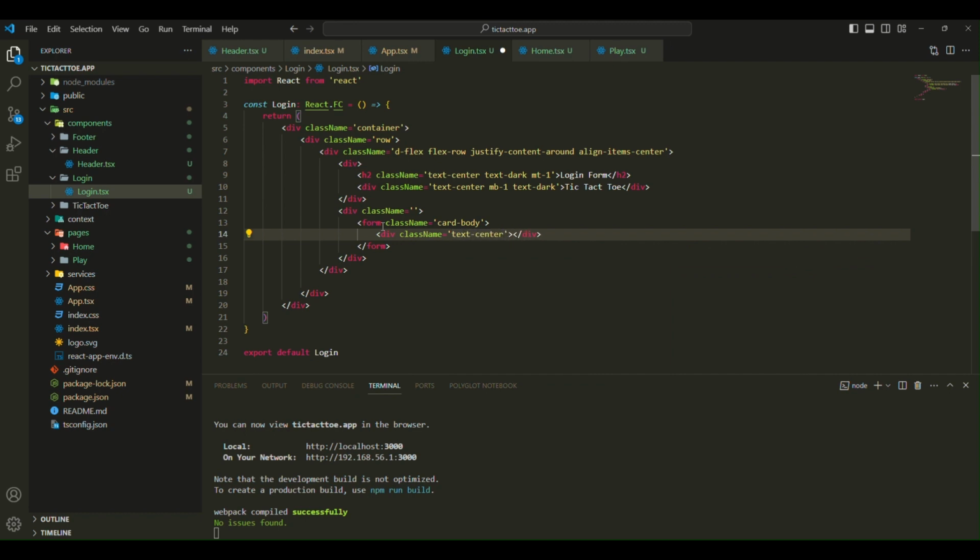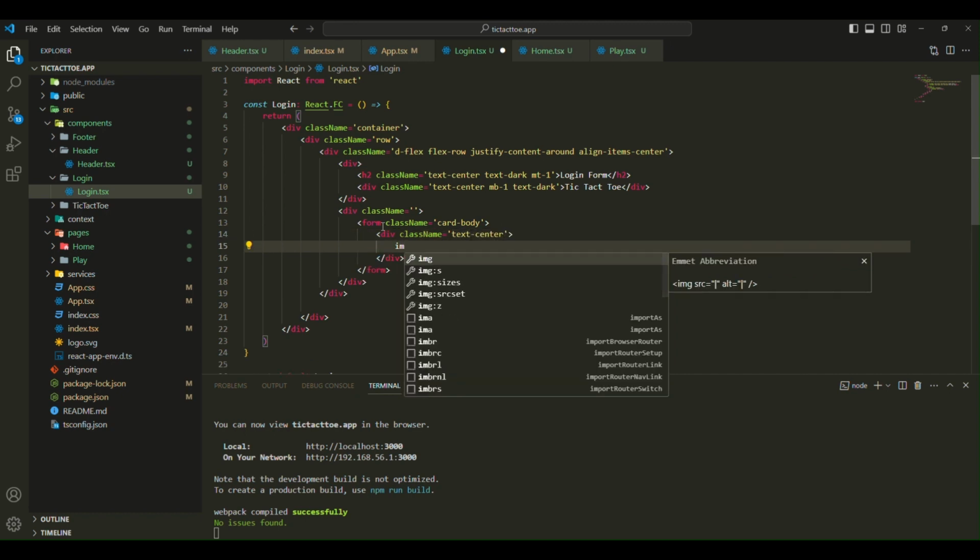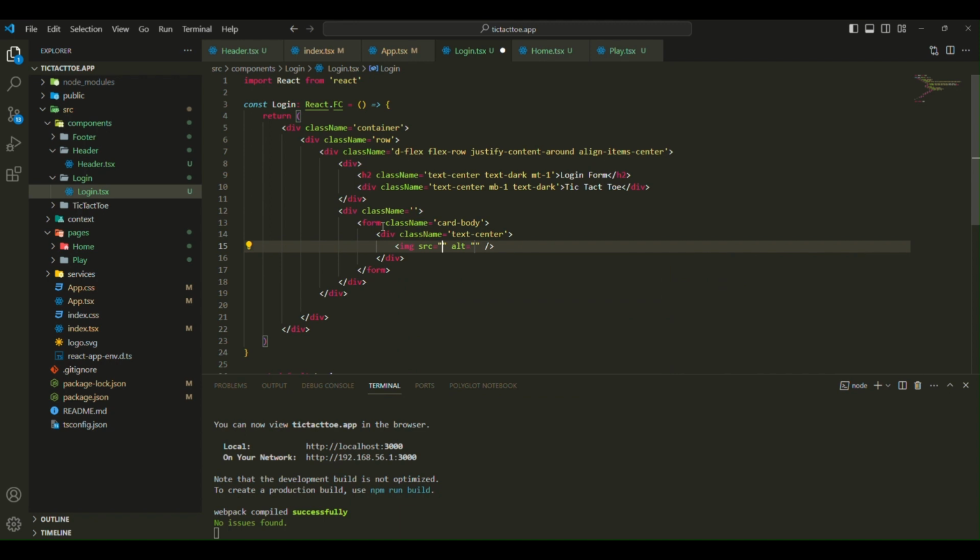Inside the form, we'll add a div to insert the user image. For this demo, we'll simply use a random image from the following URL.